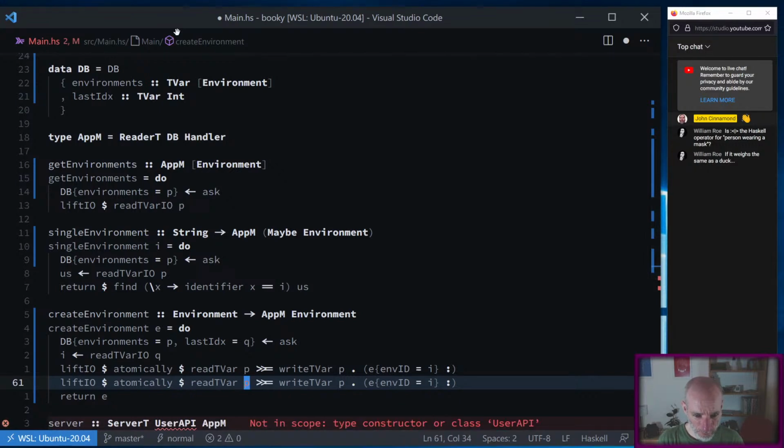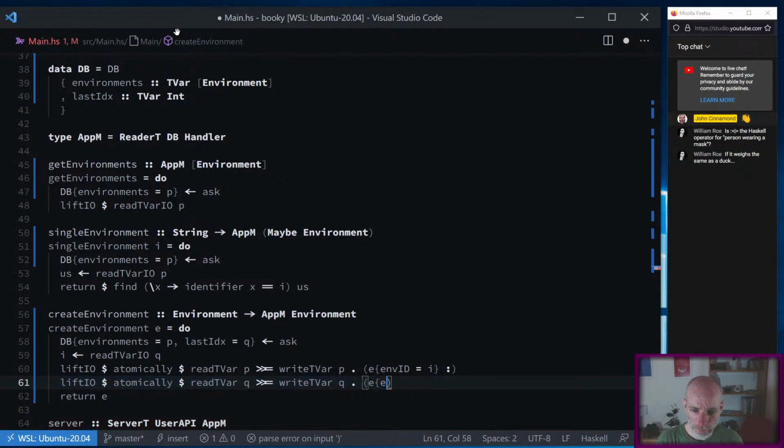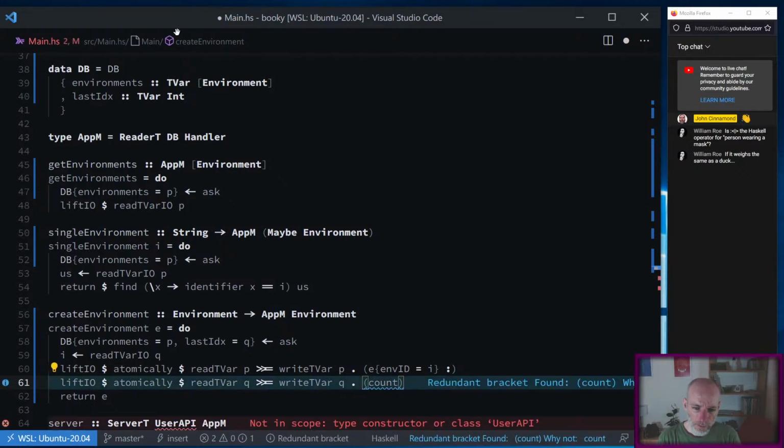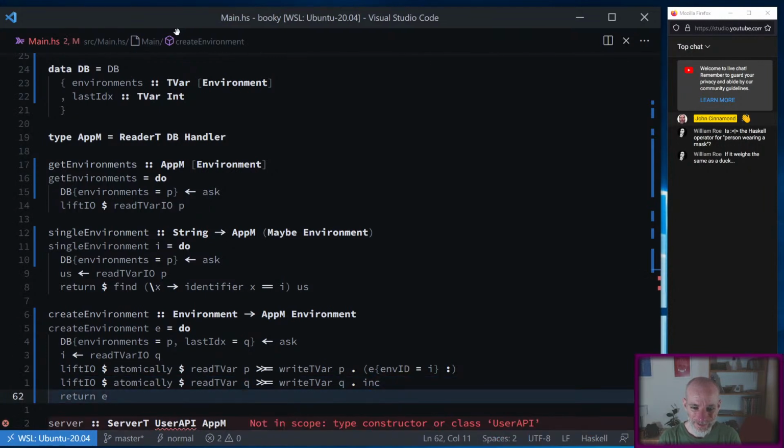So I'm guessing we want to read Q and then write Q of inc. I don't know how that works.